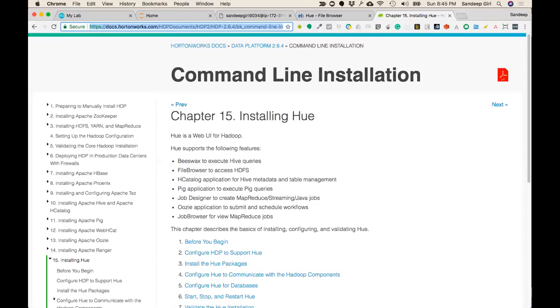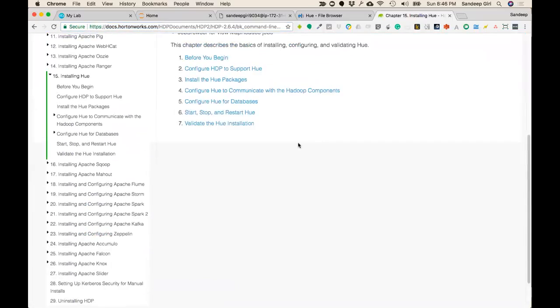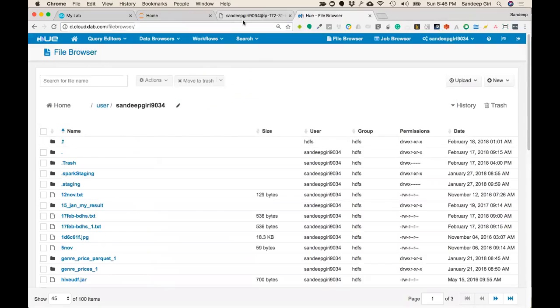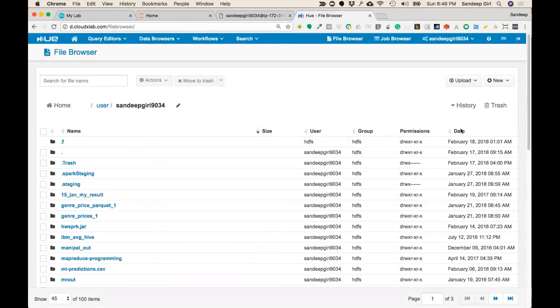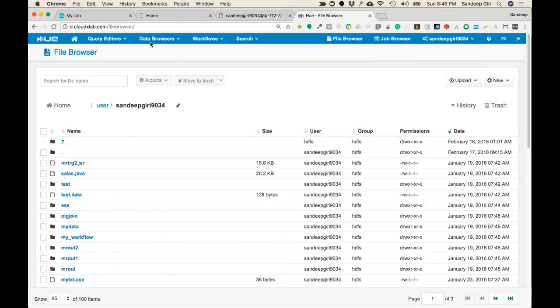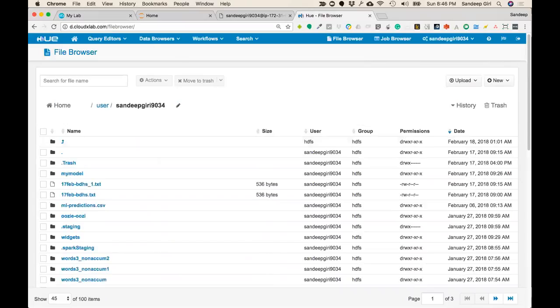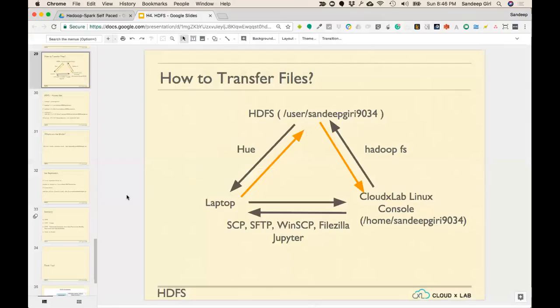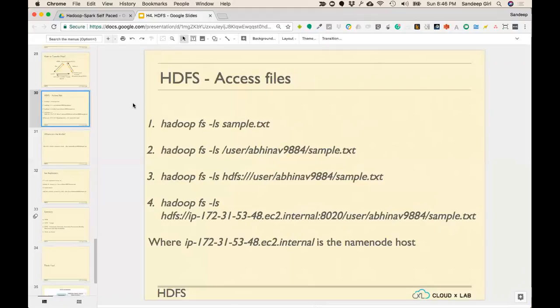A question from Noor: in Windows 10, we can enable the Ubuntu Linux subsystem. Wonderful. Yes, but I have not tried it yet, so I'm not sure how it works. I would love to see it, because I don't have a Windows 10 machine yet. Now, these are a great set of questions. I hope this is clear to everyone. Please finish the hands-on assessments on HDFS.